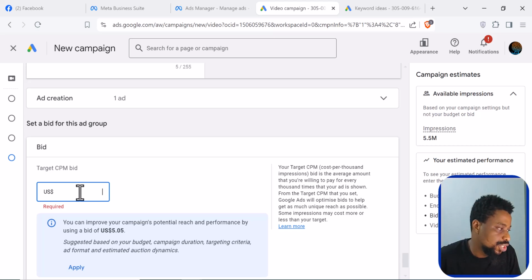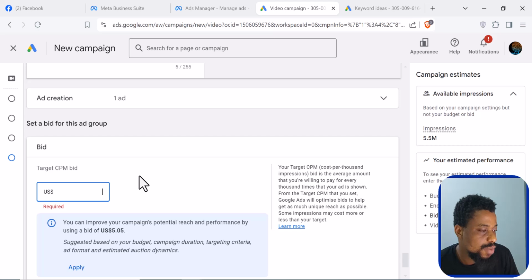We put a $50 budget, but we also want to tell Google how much we want to bid for views. If our bid doesn't match, Google should not do that. You can see it says we can improve our potential reach performance by using a bid of 5.5, but that is ridiculously high.